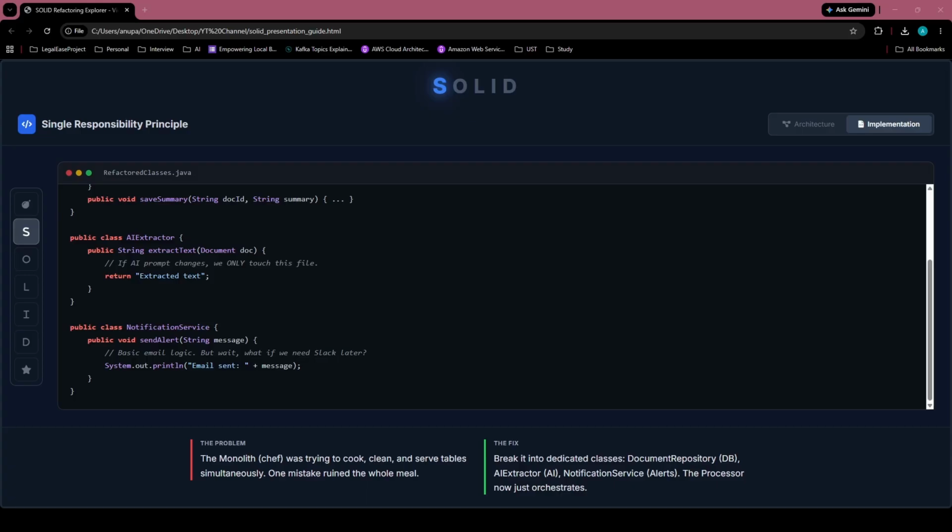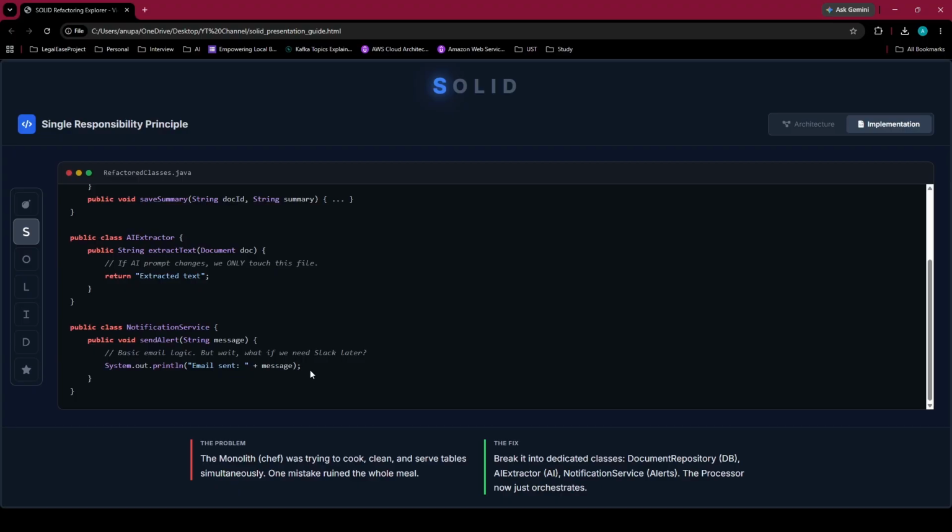You remember in our old code, we have this notification service which is sending the alert, basically the email, right? So imagine instead of only sending an email, someone from the product team asks us to add new functionality to send a Slack message as well.